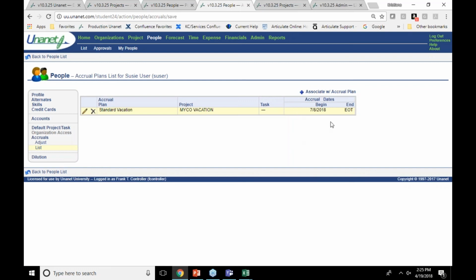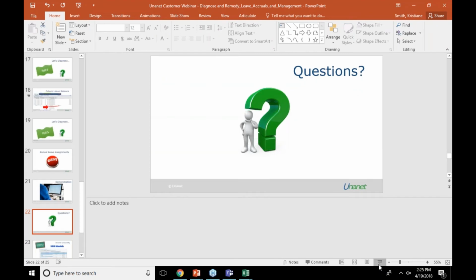The only other way around that is to wait and set up their accrual plan until that 60 days has passed, and then set up the accrual plan with the starting balance of what they have accrued in that interim period of time. So you'd have to manually track that accrual amount before they're able to use it.